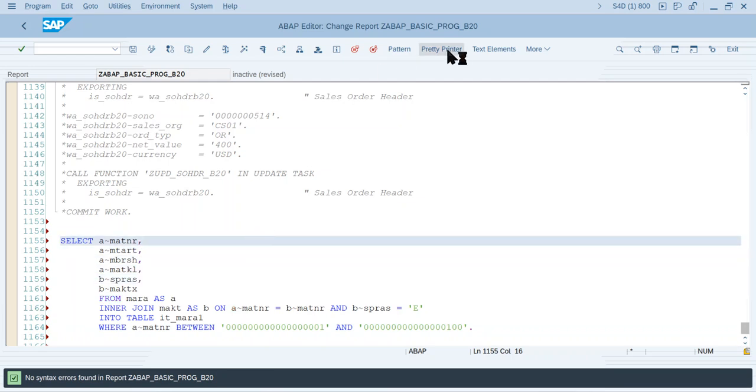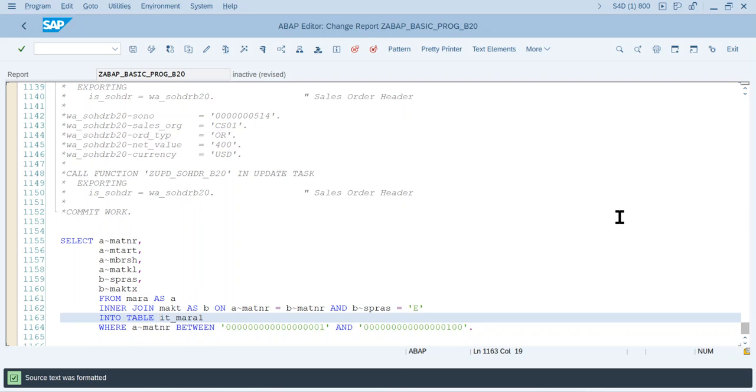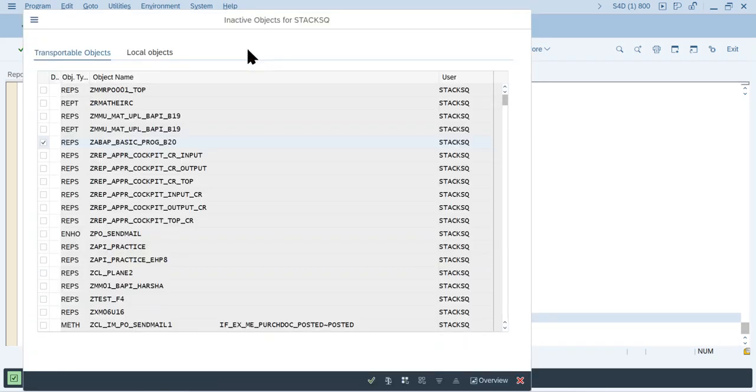Let me just show you what is happening. If we don't use any event, by default the system uses an event automatically. That is only one event it will use, start of selection. I have not mentioned any event here, right?